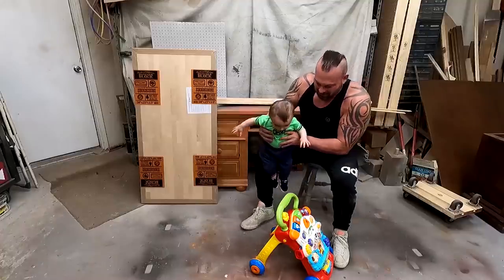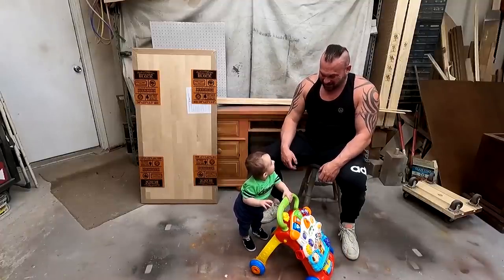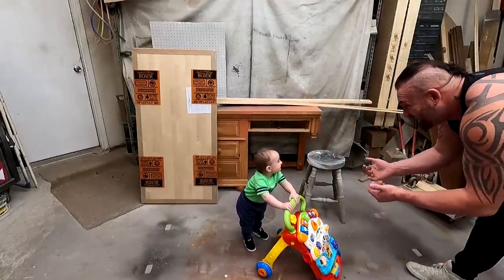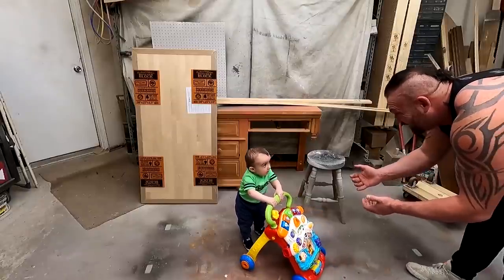What Boss Baby can do now. He's crawling and trying to walk and getting into everything. Come on. Come on. Come on. Go. Oh, that's backwards.